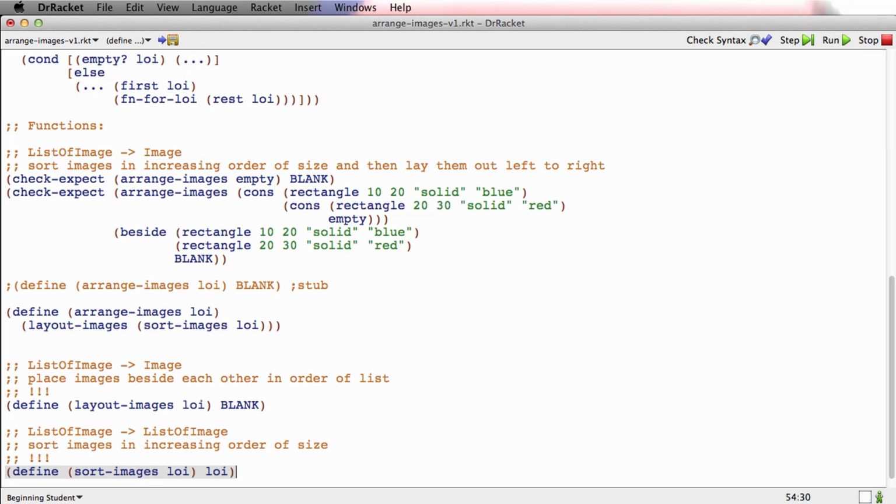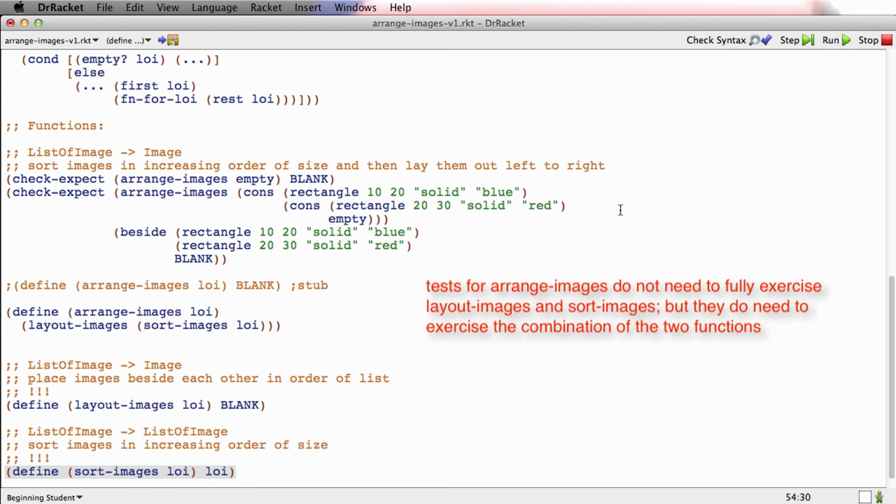Now that I've set up these wish lists, and I know that this is a function composition function, there's one more thing I have to do, which is I have to go back and think about these tests one more time. And here's why. If a function is a function composition function, then the tests for it have to make sure that it's composing the functions properly.